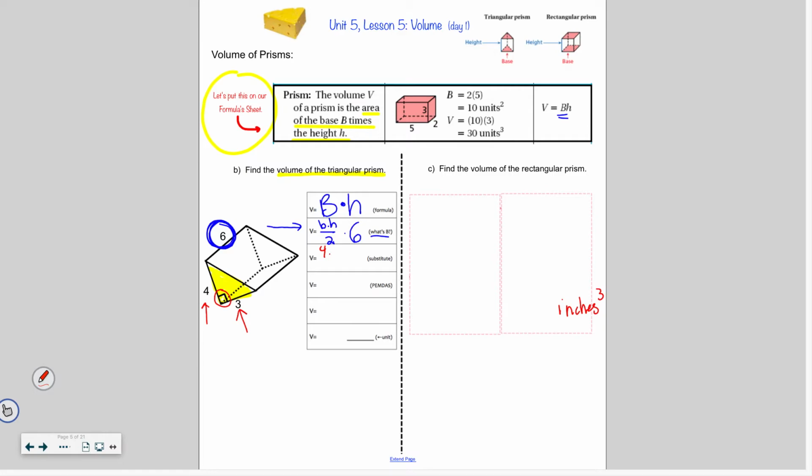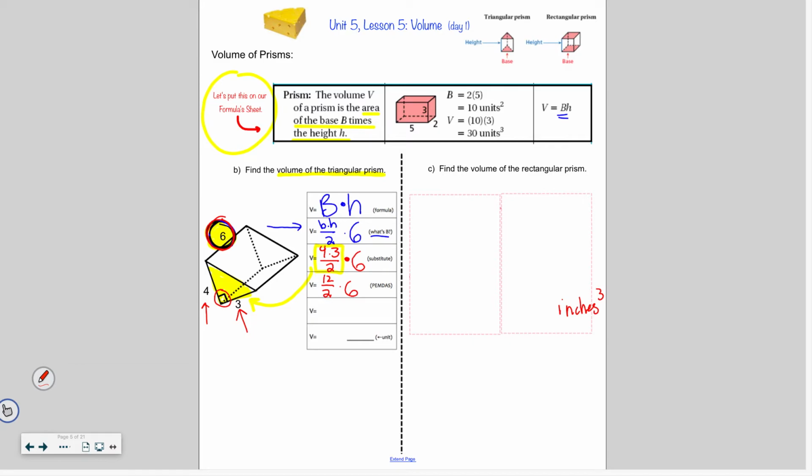What you're going to do next, I'll change colors: 4 times 3 divided by 2 multiplied by 6. Remember that 6 is just the height of the figure. Basically this first portion is just finding the area of that yellow triangle. And then we multiply it by the height, and that will give us the volume of the whole prism. We have a little bit of PEMDAS here. Just make sure you understand the order you want to run these operations. So first we're going to do 3 times 2 divided by 2 times 6. And we're going to run the 12 divided by 2.